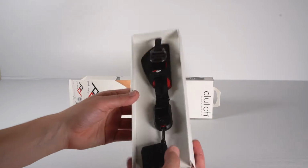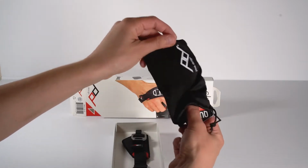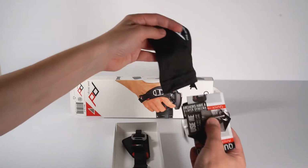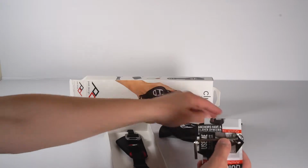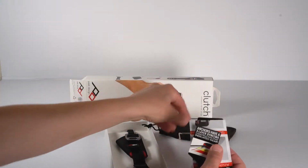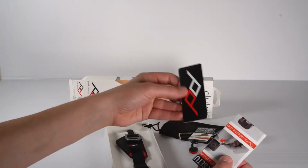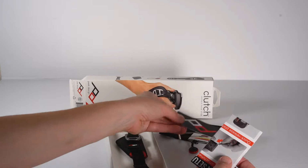So in the box you get the Clutch itself, the little plate to attach the camera to. You get two anchors, of which you only use one, the other one is a spare. You get a little pouch for putting everything into, and you also get a little hex wrench to tighten the camera onto the plate. And the plate is Arca compatible for those that use that type of tripod.